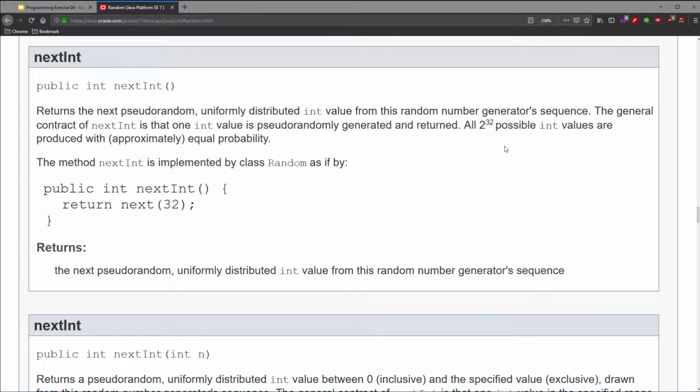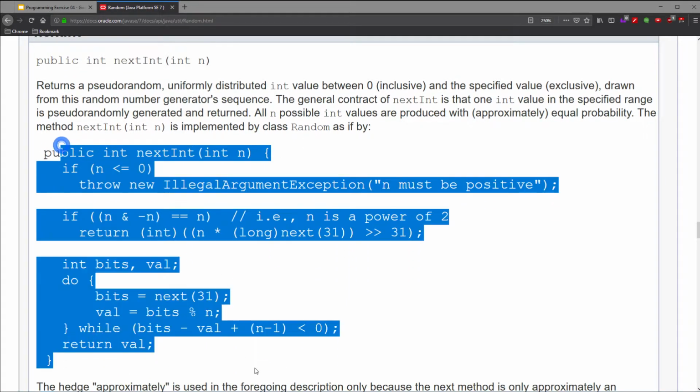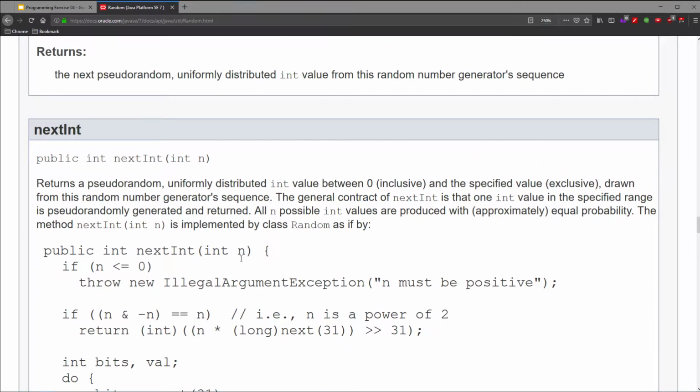All right, so let's just simply read what this nextInt does. In this case, we won't be using this particular nextInt method, but this one instead. Now, all of this might seem a little bit confusing, but don't worry. Just understand how to use it for now, and then we'll understand how it works later on. This is just a small intro on how to use this nextInt method from the Random class.